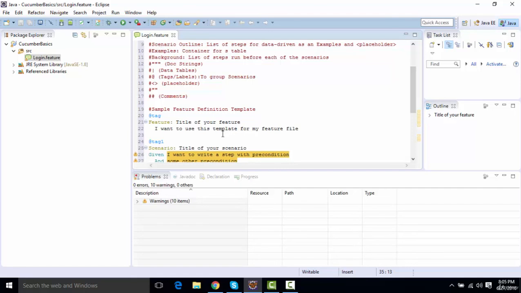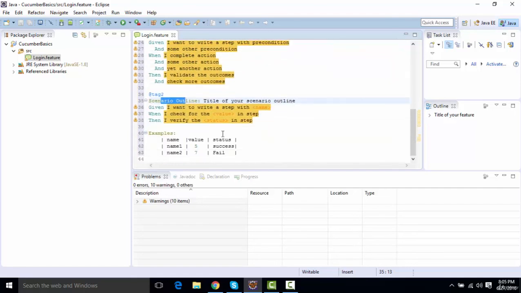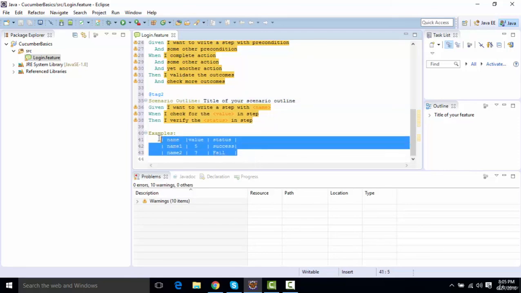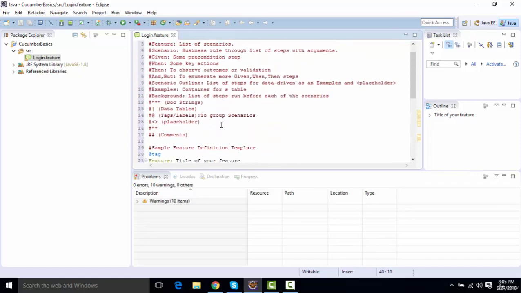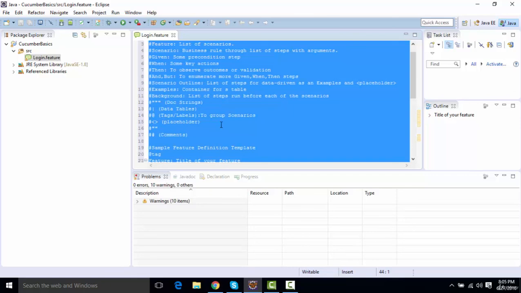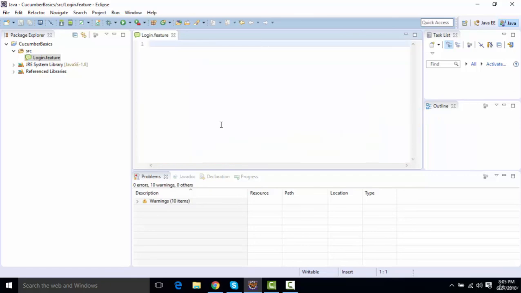What are examples? There are a lot of things that we're going to cover in Cucumber, including the parameterization stuff, right? But the very first task is to create the very first feature, and for that I'll be removing all the existing stuff and starting to design the very first feature.